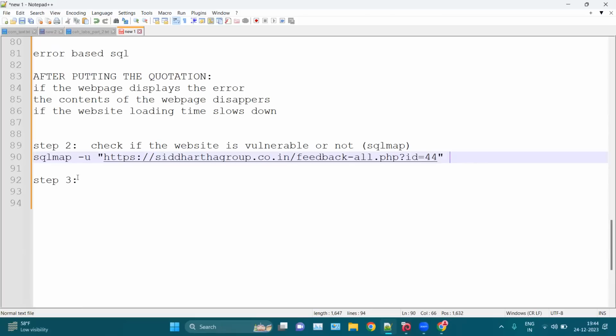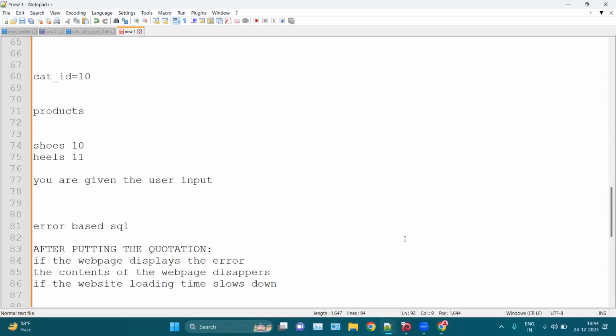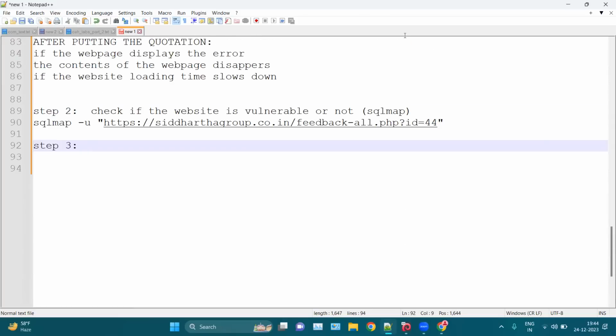Okay, it is not as efficient as manual scanning. If the website is manually showing as vulnerable, then it is fine, but we still have to check with the automatic scan whether the website is vulnerable or not, or we can say, whether SQLmap can identify the website as vulnerable or not.